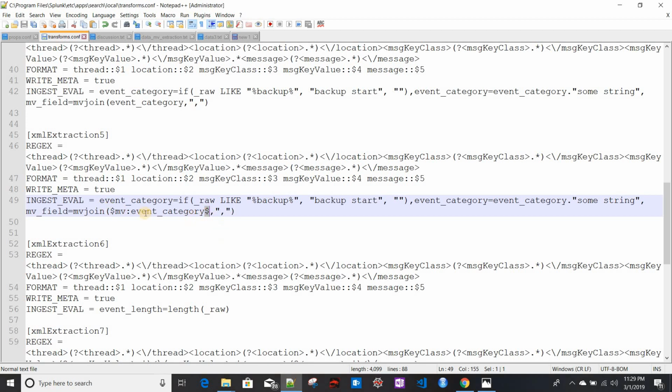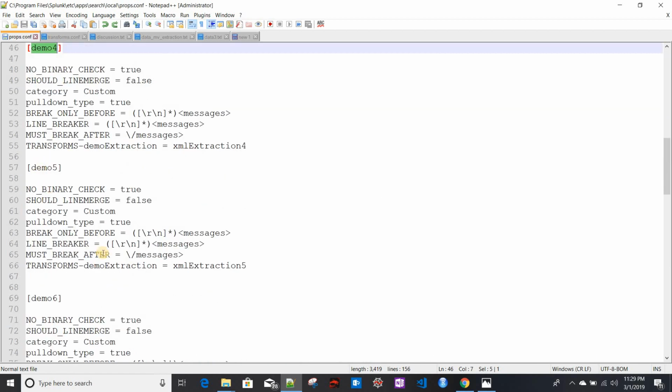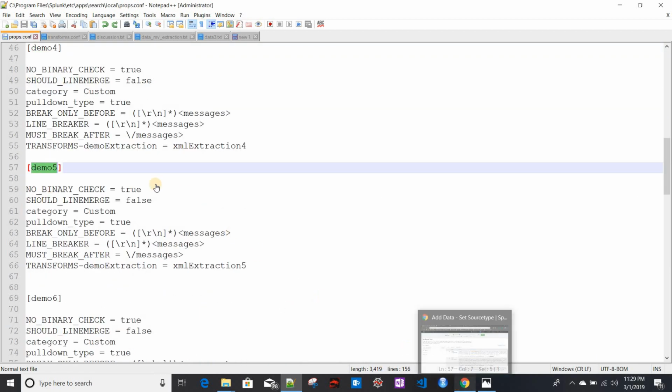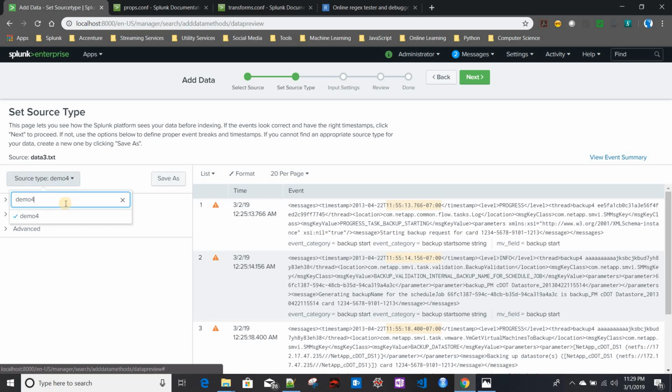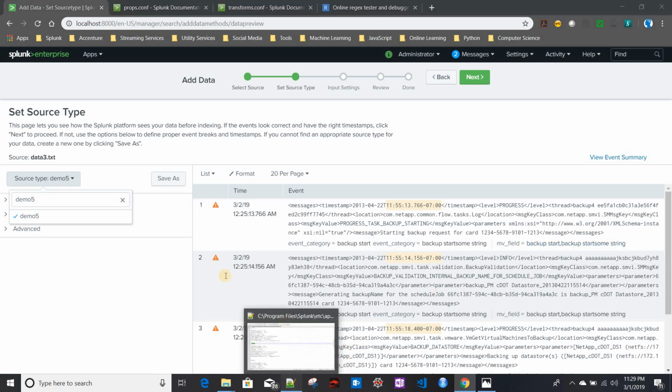If we do this, then MV join works as expected. So let us see how it is working. XML extraction 5, that means we are moving to demo 5. Now if you see, the MV field has both of these values comma separated. Okay, so this is how it works.